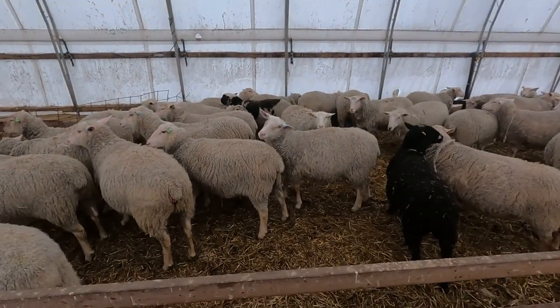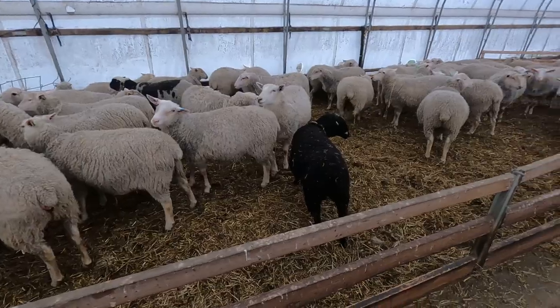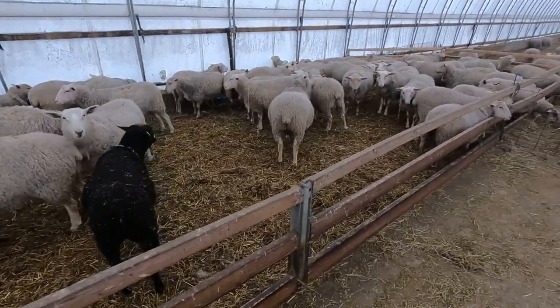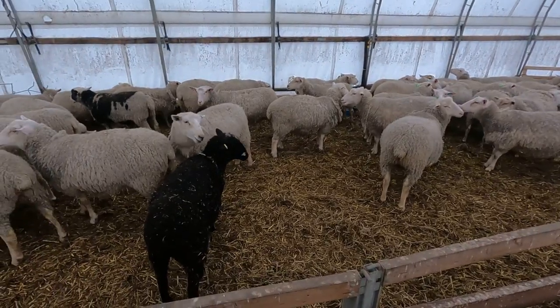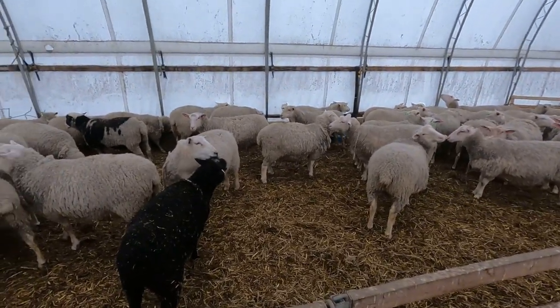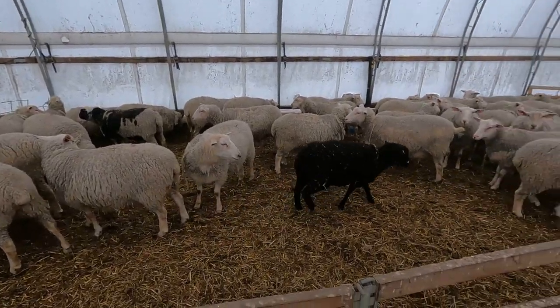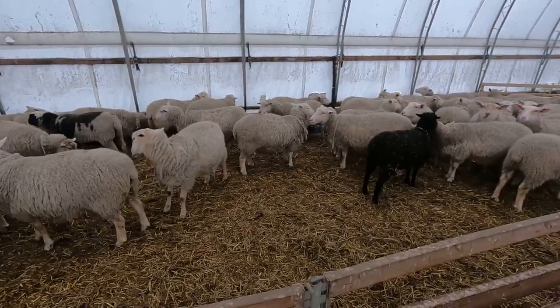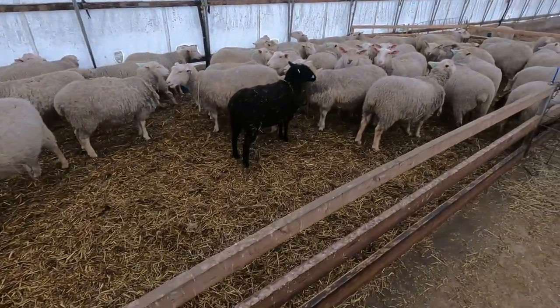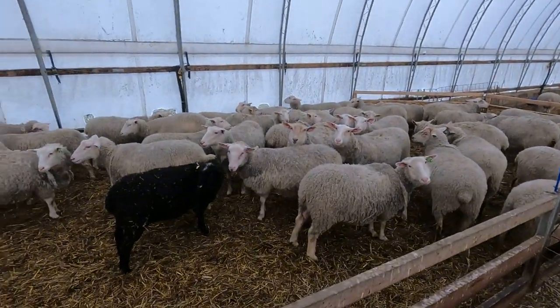I think we're going to need to do a bit of extra feeding on a few of these. So what we might end up doing, once we get them sheared up and can properly body condition score them, we'll probably try feeding some that are a little thinner some extra grain just to keep their energy levels up.